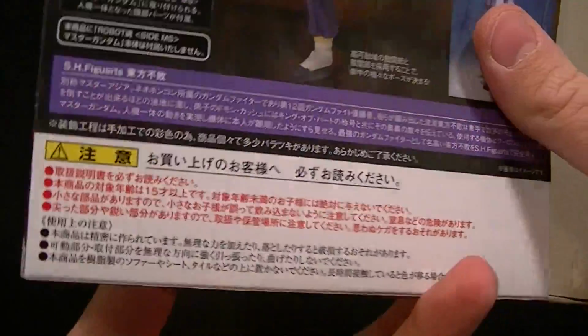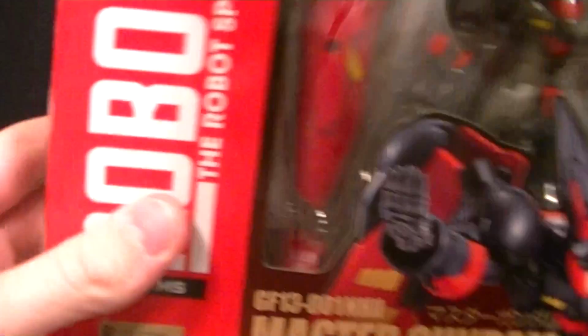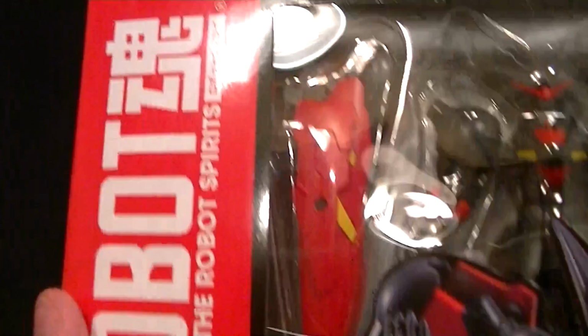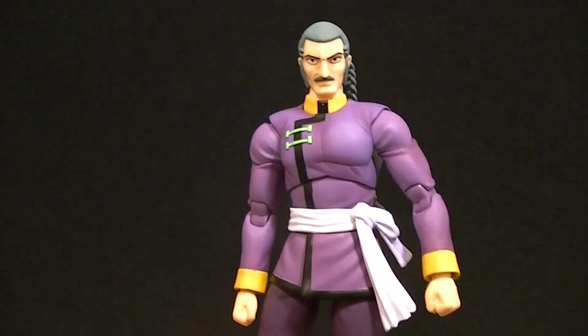So it is from the characters from G-Gundam. He goes with, not necessarily, but would be ideal to go with the Master Gundam, which is a Robot Damashii figure. We'll review that separately, of course. You guys are here to look at the S.H.Figuarts figure, which we will do.